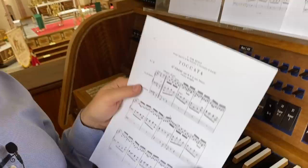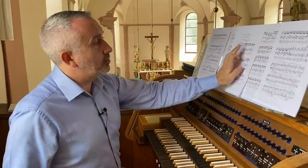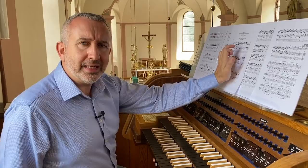Now, I know a lot of recordings of this piece of music, and some people play it in a very nice, stately manner, where you might be able to hear that middle line come through. Some people play it so fast, I think they do that deliberately to miss out that middle line because it's too complicated for them. It's quite difficult to find a recording where you can hear that middle line clearly. So let's make that one of our targets for this recording.